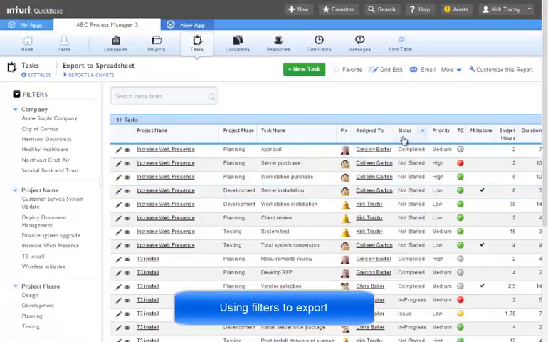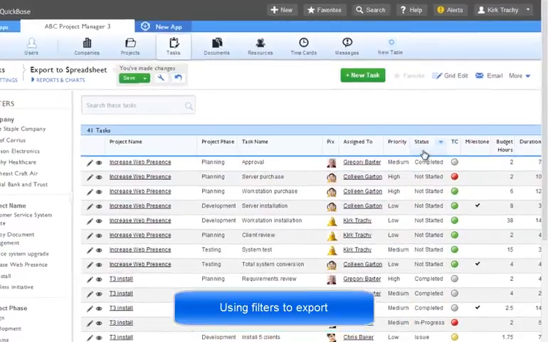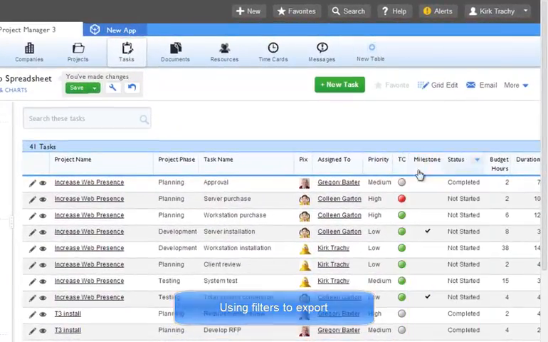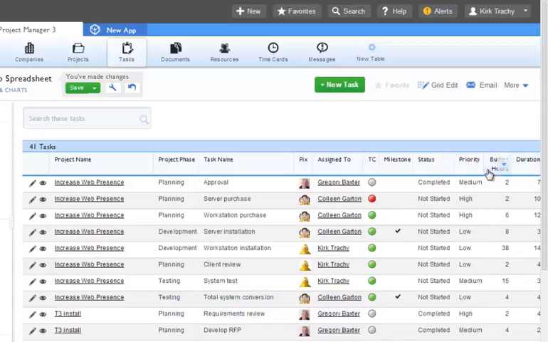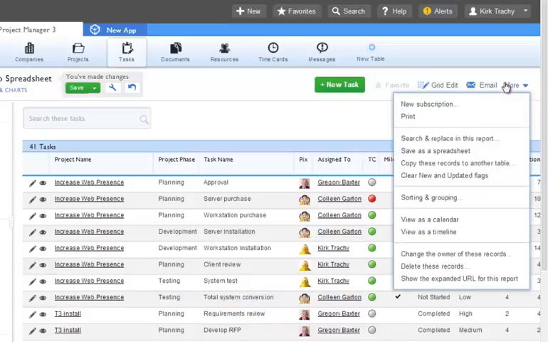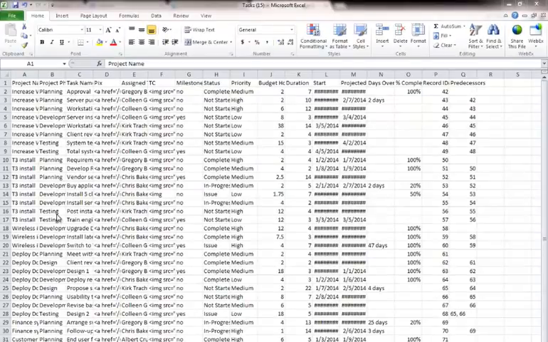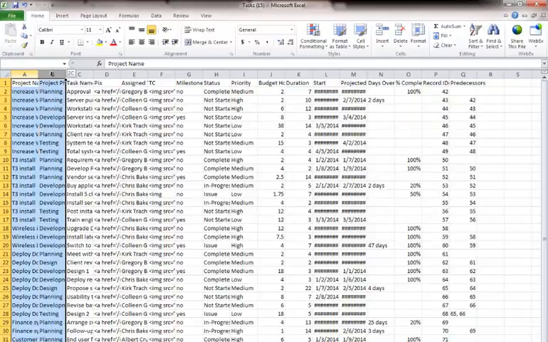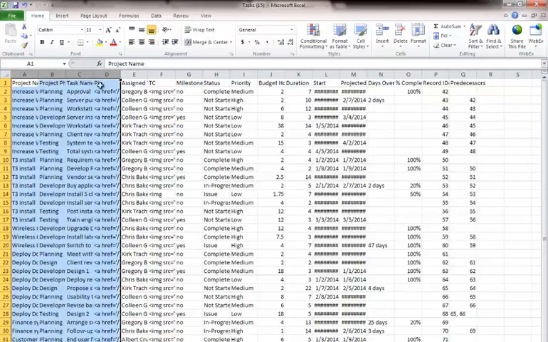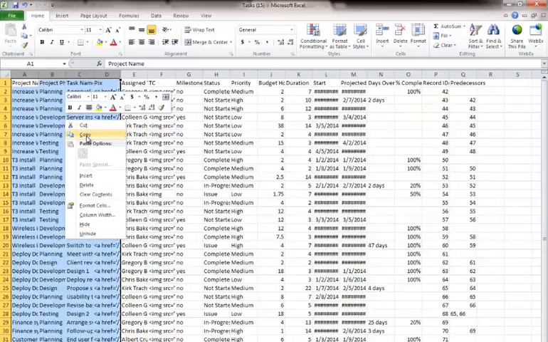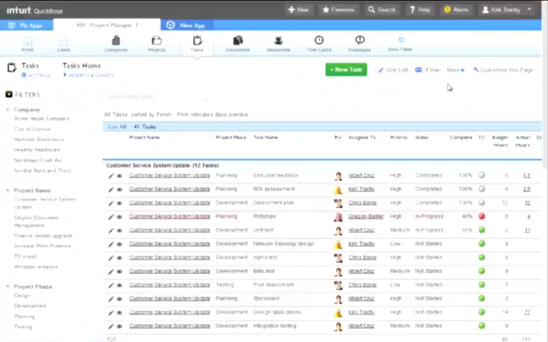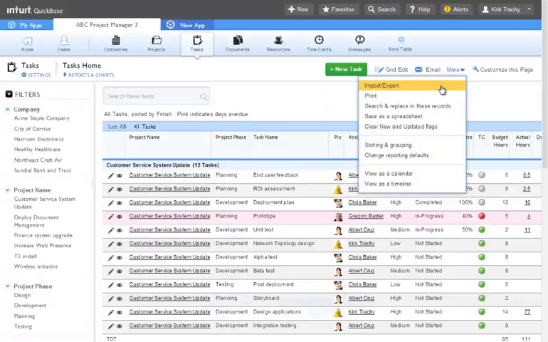Many times people will create a report so that they can capture some data to export to a spreadsheet. They use the filtering in the column sections to define what they want. They then click on More and save the spreadsheet. This action downloads the data into a CSV file that can be launched into Excel or Numbers or any spreadsheet. Sometimes users do this so that they can export the data to be managed in a spreadsheet, add some data, and then import it back into QuickBase.